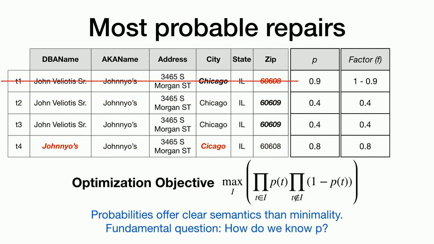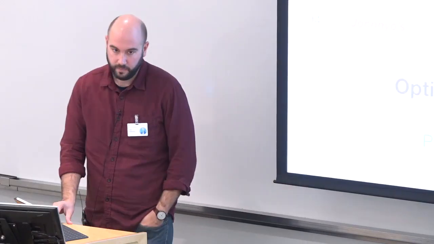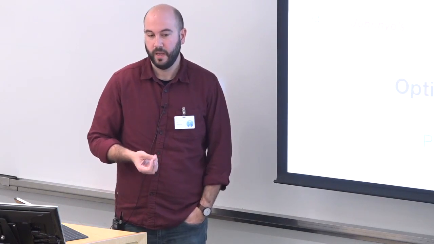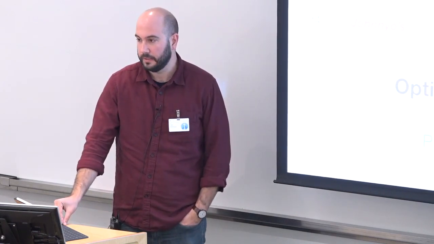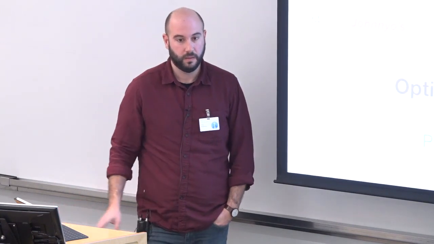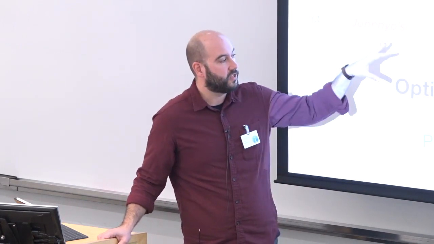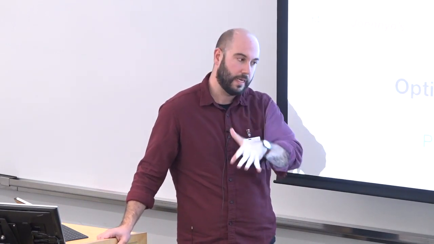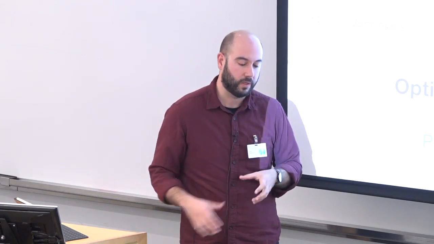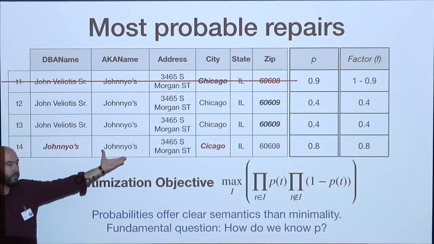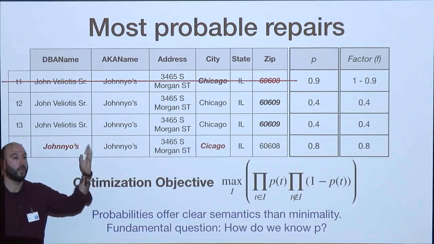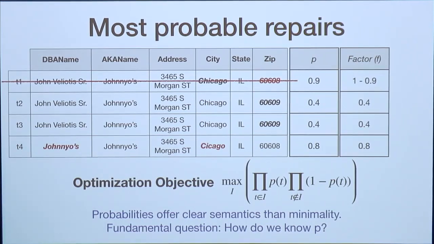The big fundamental problem here from a practical perspective is how on earth do I know these probabilities to be able to reason about this world? So it becomes a learning problem now that I don't have access to these probabilities. Semantically, the probability should be the probability that it is correct, yes. In this framework, it is the probability that it is correct. In our framework, we will talk about the distribution over the exact values. And in fact, I will show you how you don't even need any training data. You can learn these probabilities, you can reason about these probabilities just given these as input.